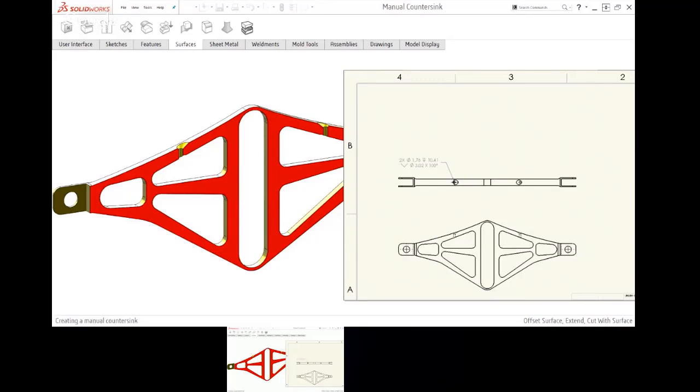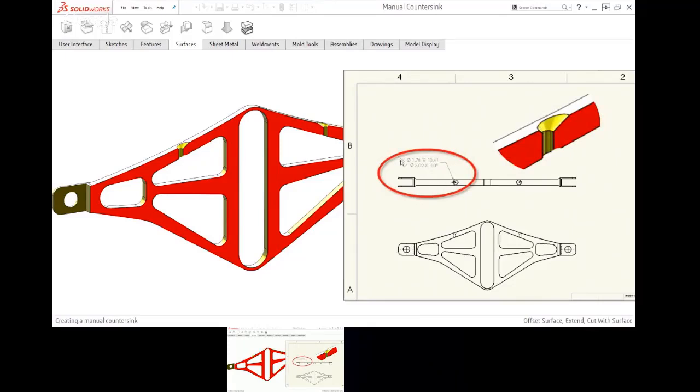Yet I want it to be a hole feature for my drawing because it's important that I get the callout correct. To me, it's more important to have it be a hole feature so I don't have to manually compose this and run the risk of an error on the drawing. The fast solution, of course, would just be to sketch a revolved cut, but then it loses that identity. It's not a hole feature anymore. Now I've got to babysit that callout everywhere on the drawing. So is there a solution that allows me to use a hole feature but change the orientation? That's the challenge we're going to solve.